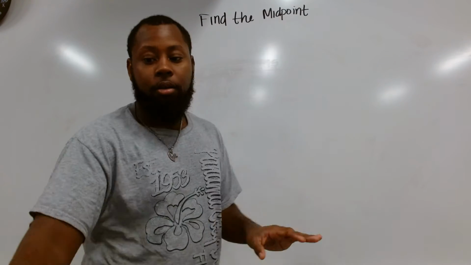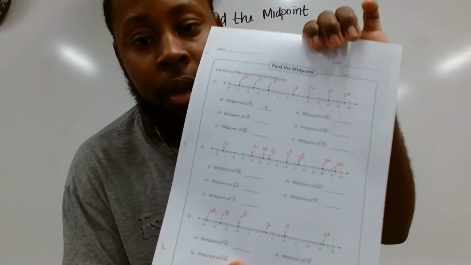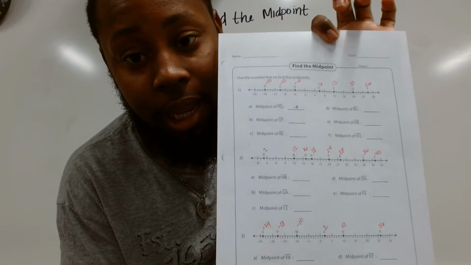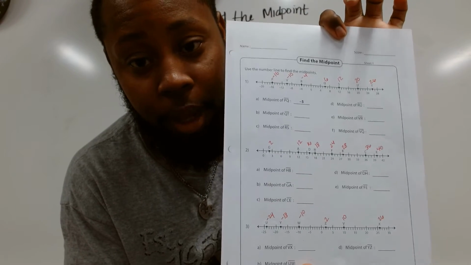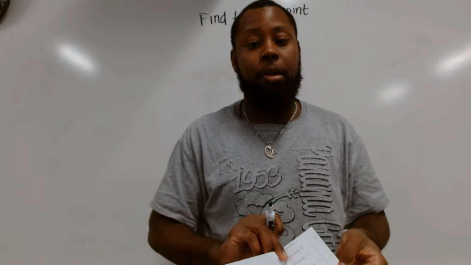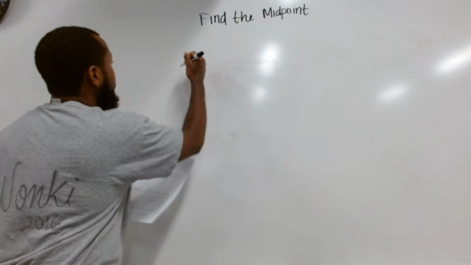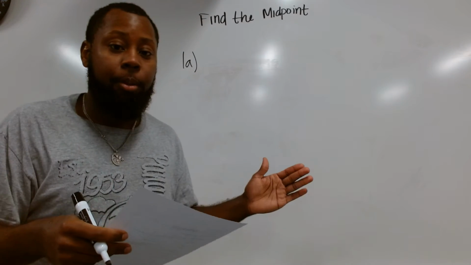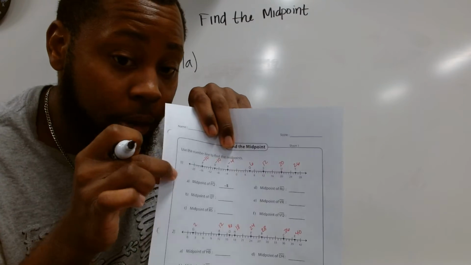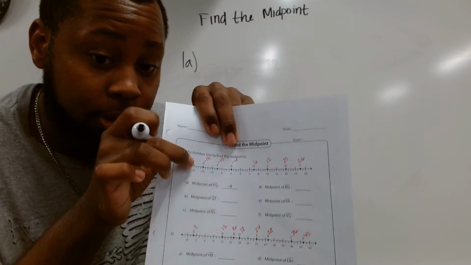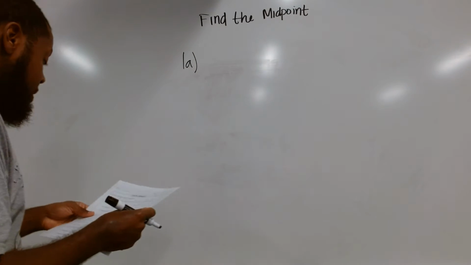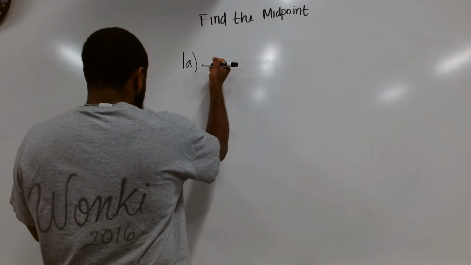Now, on this piece of paper, I went ahead and labeled them. I went ahead and named the points, right? I went ahead and named them. So, as I'm up here writing 1A, and I picked my two numbers, I bet because I already put it down. So, you need to do the same thing. Okay? So, 1A was already solved for us.